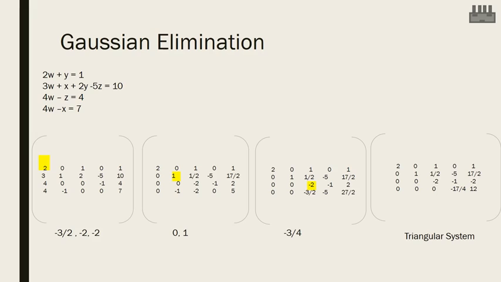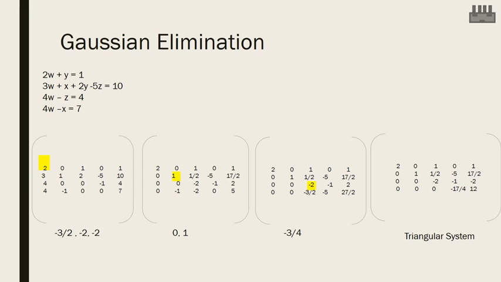Same case here: multiply the first row with minus 2 and add it to the fourth row. You get the fourth row in the second matrix like this, and as you can see, we have eliminated the w variable in all the three equations. It is there only in the first equation. Now we shift our attention to the second pivot element here, that is 1, right? We need to get a 0 beneath this and this. In these two places, this is already 0, so you don't worry about it. But to make this 0, we just have to add the second row to the fourth row. When you do that, you get this matrix.